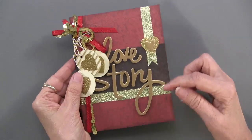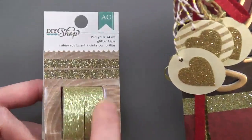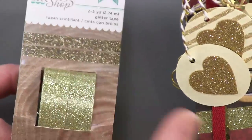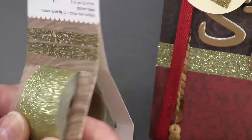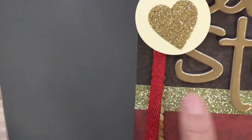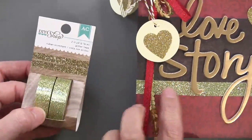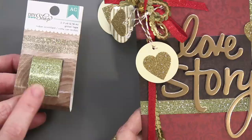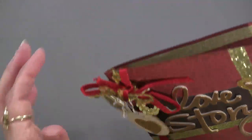I see this glittery tape. So this glittery self-stick tape also has a plastic cover on the top, which you have to remember to remove, but that's to keep the glitter from falling off in transit. There are 2 rolls of this tape, and it's really simple to just cut that little V in the end. And actually, this isn't rubbing off. I appreciate that it's protected, but it isn't rubbing off, so that's nice. But you do have to remember to take it off. I was working with it and I sort of left it on there and forgot because it was see through.